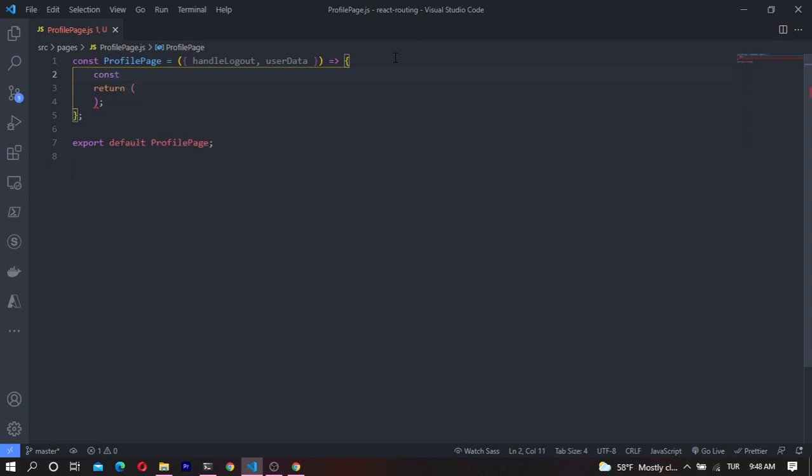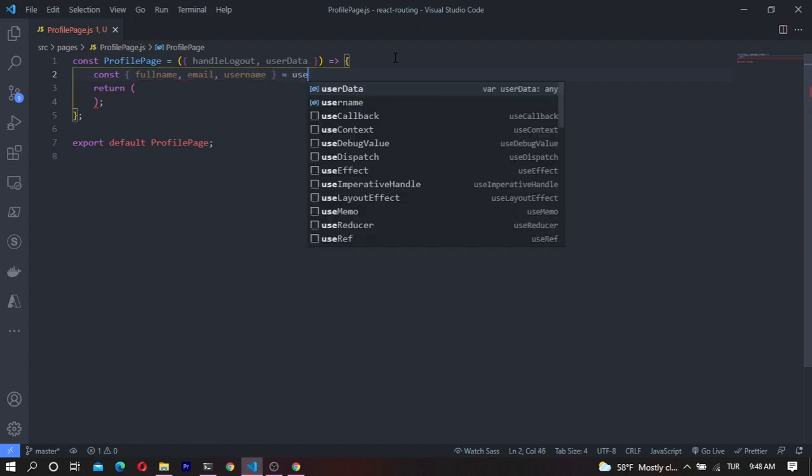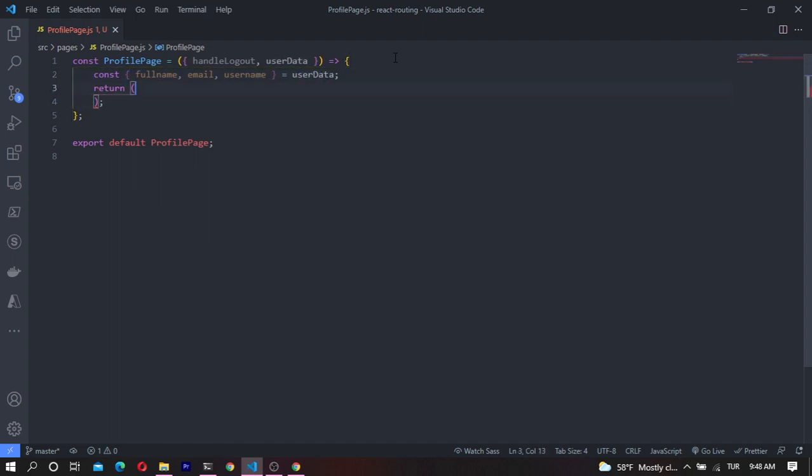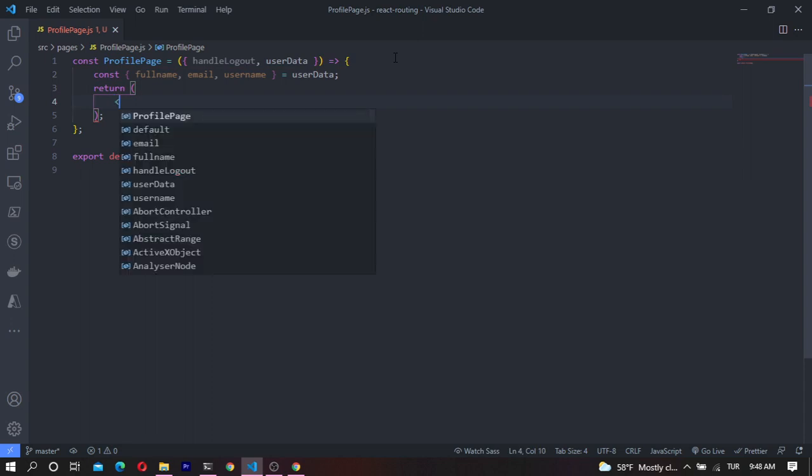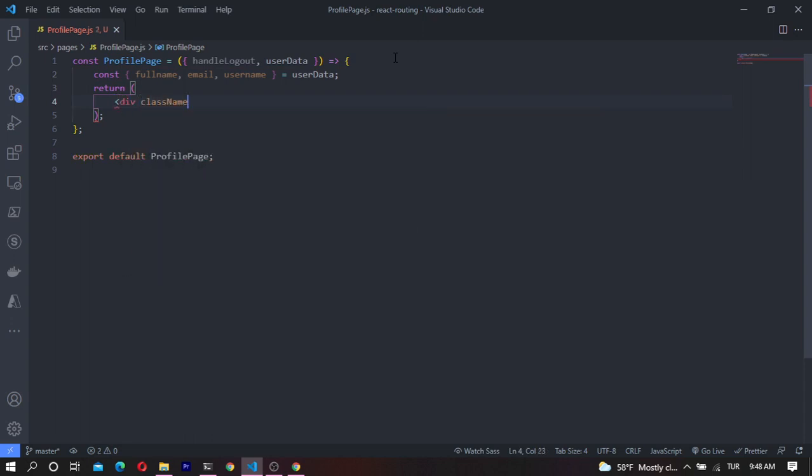and here we are going to get the full name, email, and username from user data. So now let's display this user data. Okay, we can wrap this in a div container.